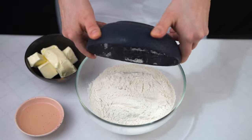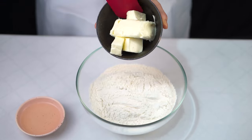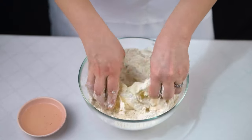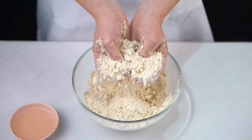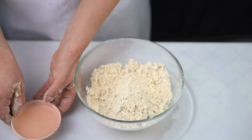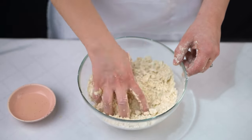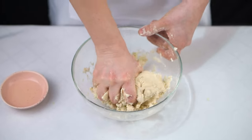I'm going to start by making the dough, so I'm going to add the flour and the butter in a bowl. I've also added a pinch of salt and I'm just going to rub the butter and the flour until it resembles coarse sand — it's really similar to short crust pastry. Now I'm going to add 1 tablespoon of the orange blossom water and 2 to 3 tablespoons of water, just enough to make a soft dough ball.